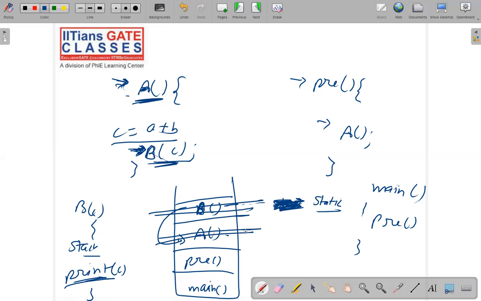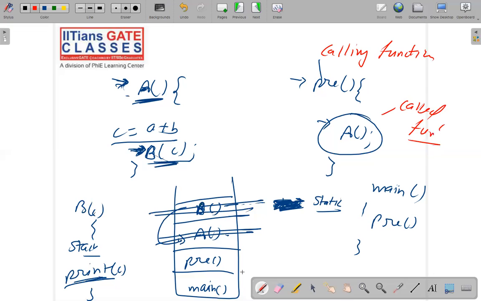Now a will return back to pre. Whichever function is the caller is called the calling function, and this is called the called function.